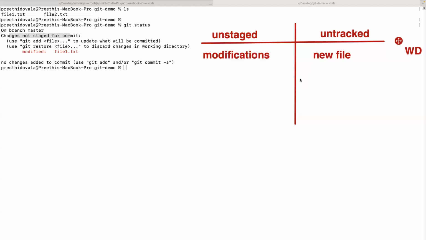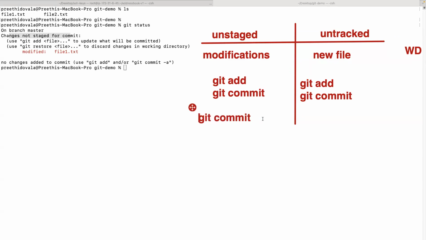Correct? So it is telling you add and commit. If it is untracked, you have to add and then commit. And here also, yes, you can do git add and git commit, or else there is one more option. Because it's not a new file, you can add and commit in a single line using the -am flag. The a means add and commit. You cannot do this in the case of new files. But for unstaged changes, you can use both. Here you can use only one.